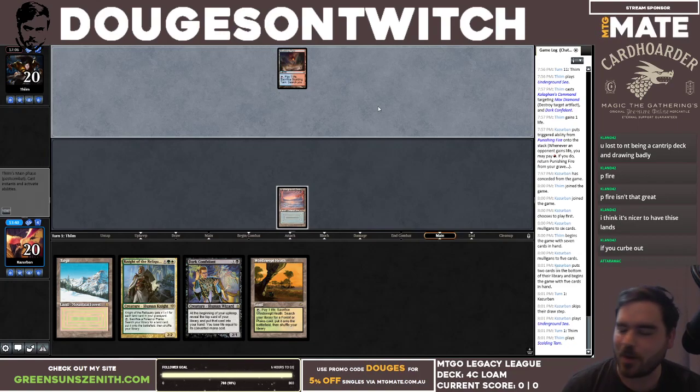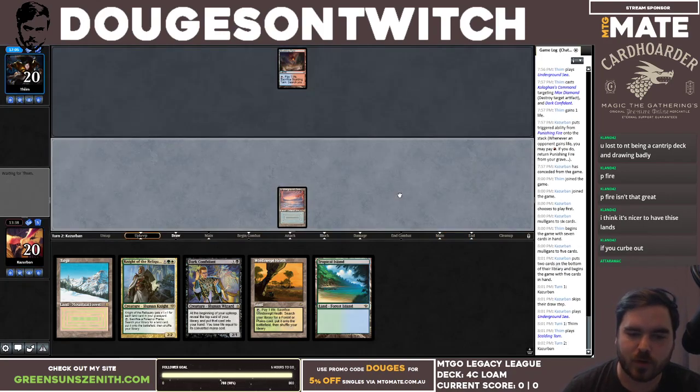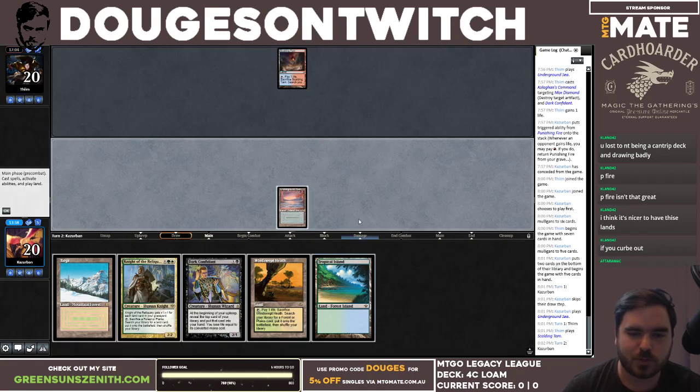I can't say your name. I apologize. But yeah, mainly just because I don't expect him to have Wasteland. Trop's kind of nice. I don't mind Trop. The one reason I don't mind using the Windswept here is that it can actually turn on my opponent's Fatal Push later on if that's the way they deal with Knight.